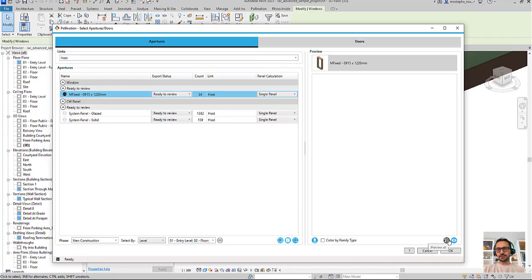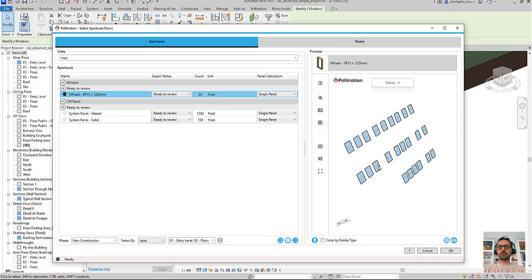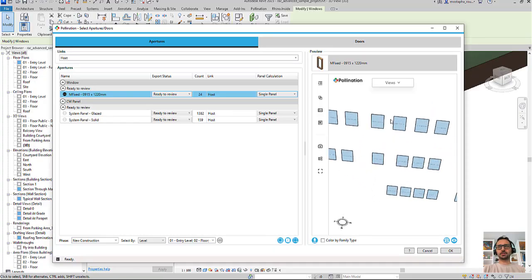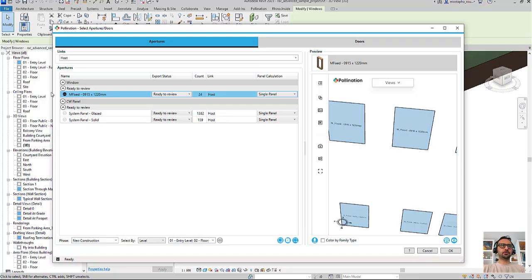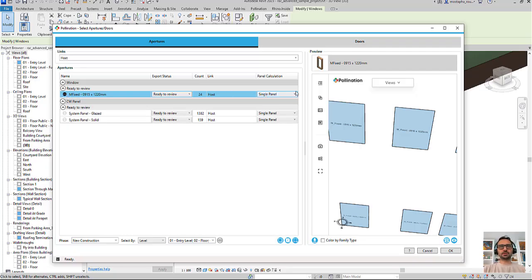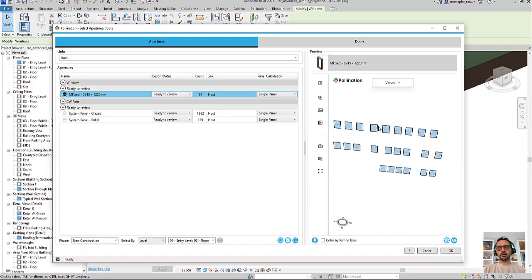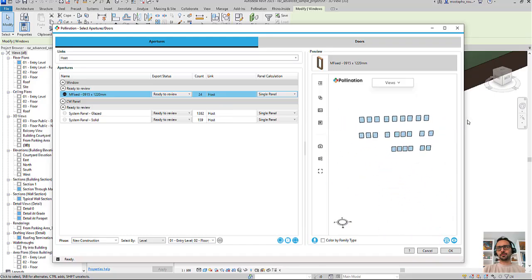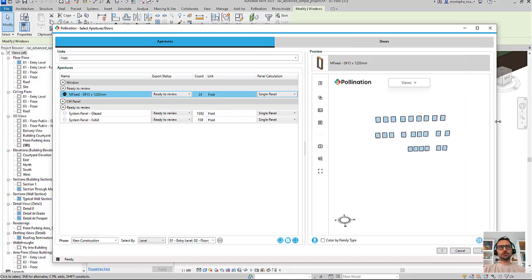We also have this functionality here where you can preview one or all of the windows in the model. So now I can quickly see them in the model and see how they look and how they will be exported. This is particularly helpful if you want to know if you should include a material or not, and how that affects the export, or how the panel calculation will make a difference. For this model, things are simple, so these are not going to make major differences, but for larger models, this is very helpful.